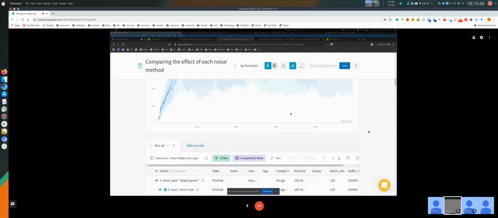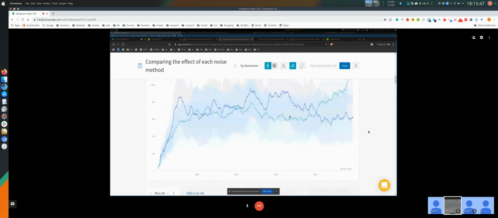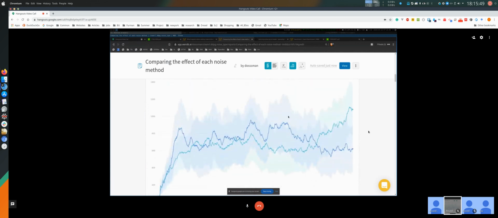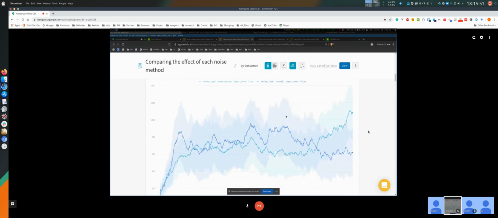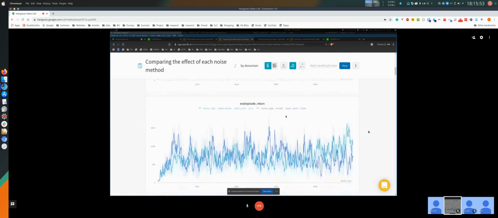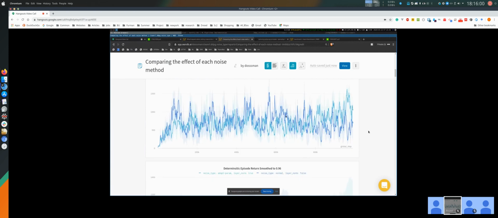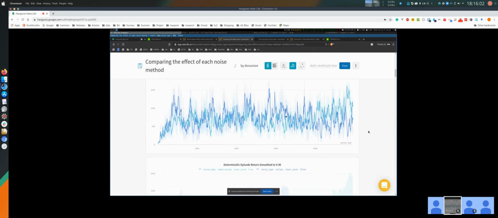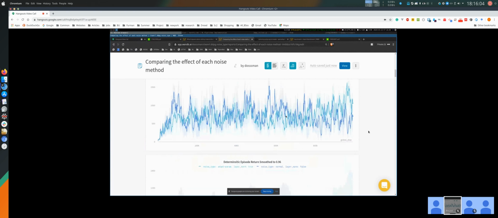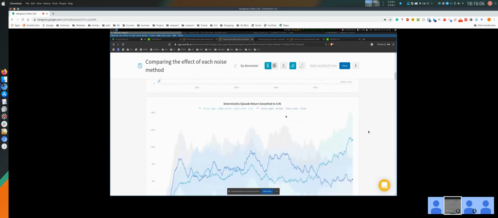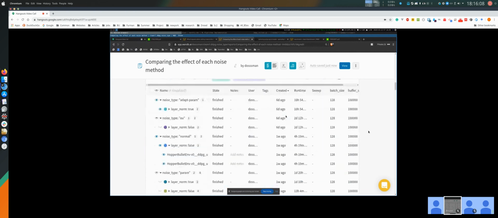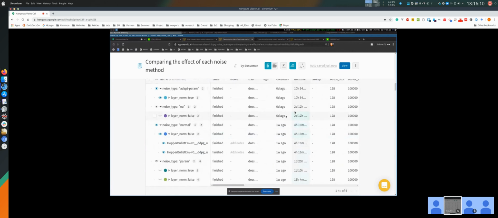This graph, the smooth graph, is pretty convincing. However, the one you were showing me before, this one. Oh, never mind. You're right. It's just hard to see, but the smooth version is much clearer. Interesting. Okay, so the parameterized exploration is better, I suppose.